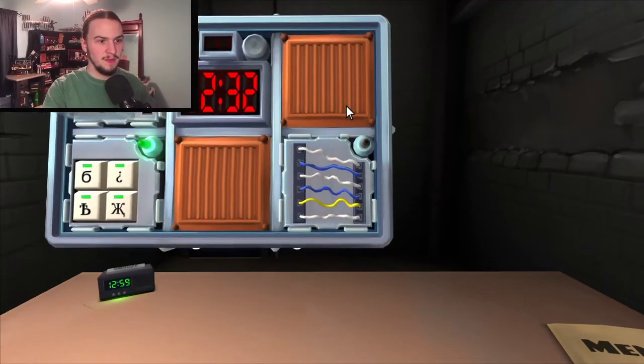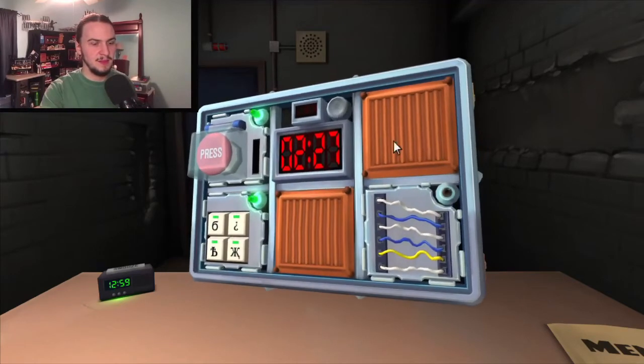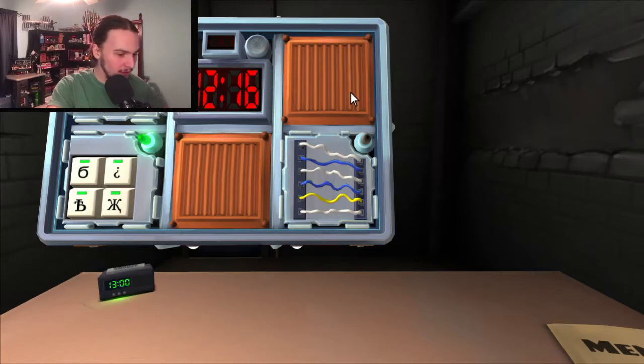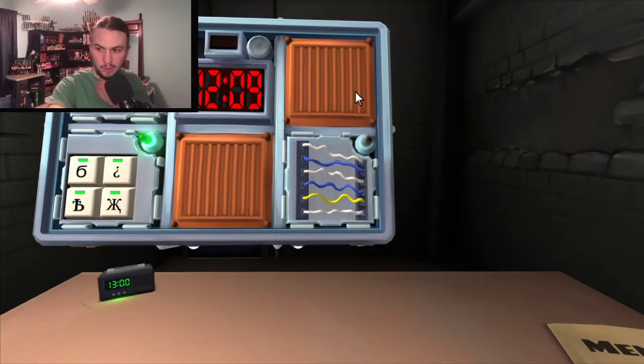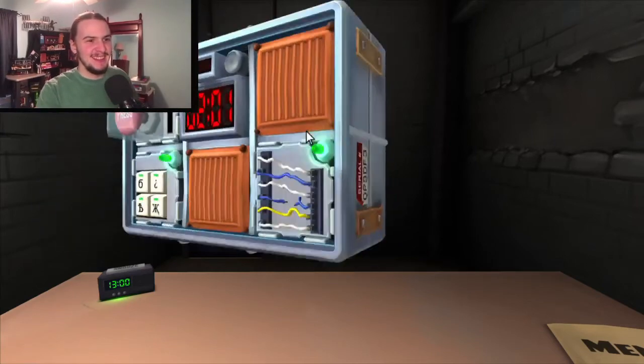All right, the fun part. Oh, no, I don't want to do complex wires. All right. How many wires are there? 6. Oh no. We got 2 minutes. Are there any yellow wires? 1 yellow wire. How many white wires? There are 3 white ones. Cut the 4th wire. All right. There we go. No strikes. Good.